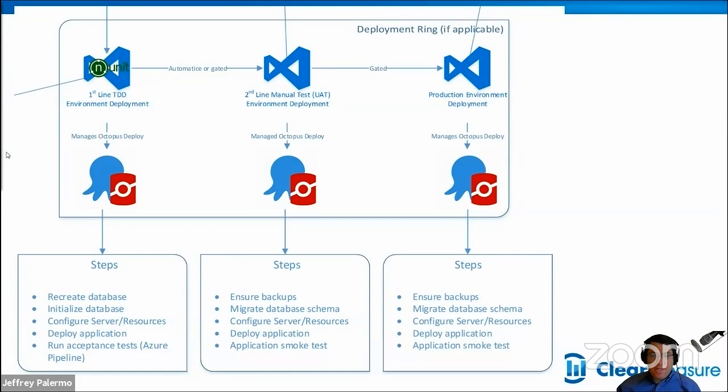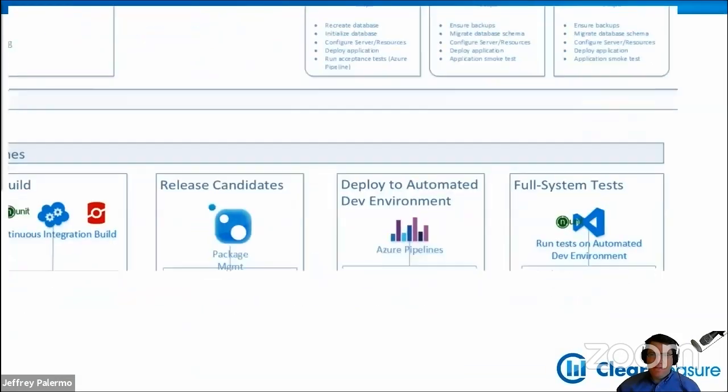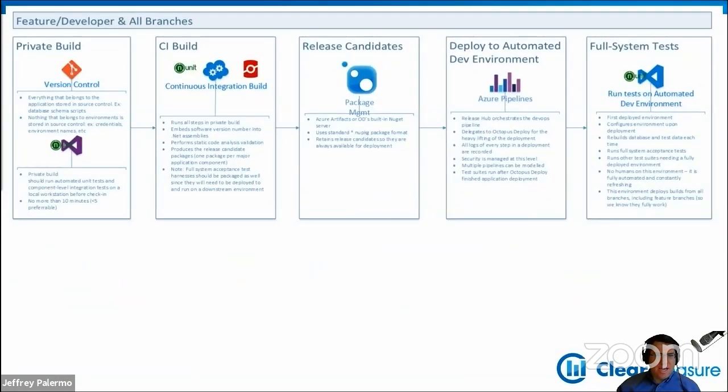All right, so these environments are important. Again, you could have 7 environments by having 5 manual test environments, but you need at least one of each of the 3 types. So you'll never have a pipeline with fewer than those 3 environments, one for each type. So if you see a DevOps pipeline that just has production or manual test in production, it's got a big gap. Now let's talk about the parallel workflow of our teams.